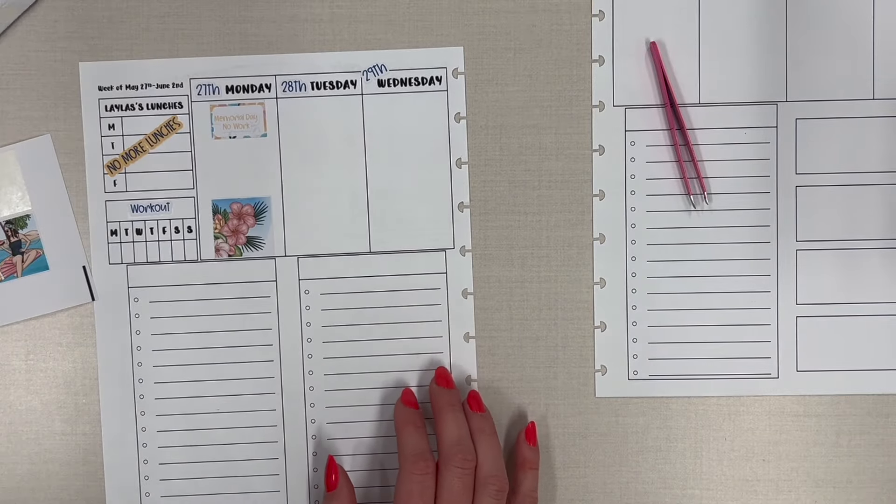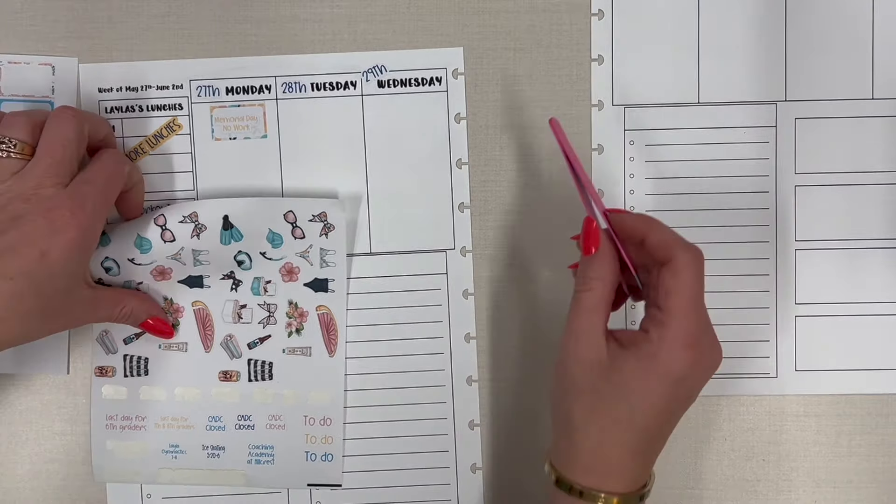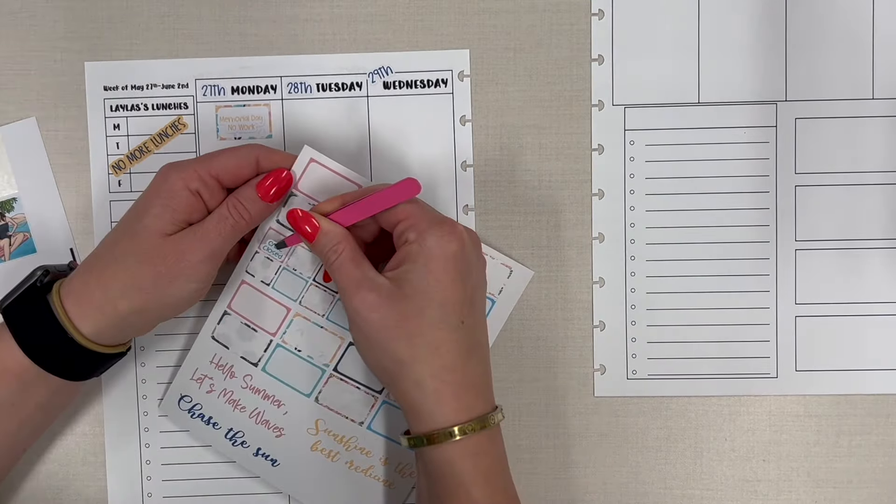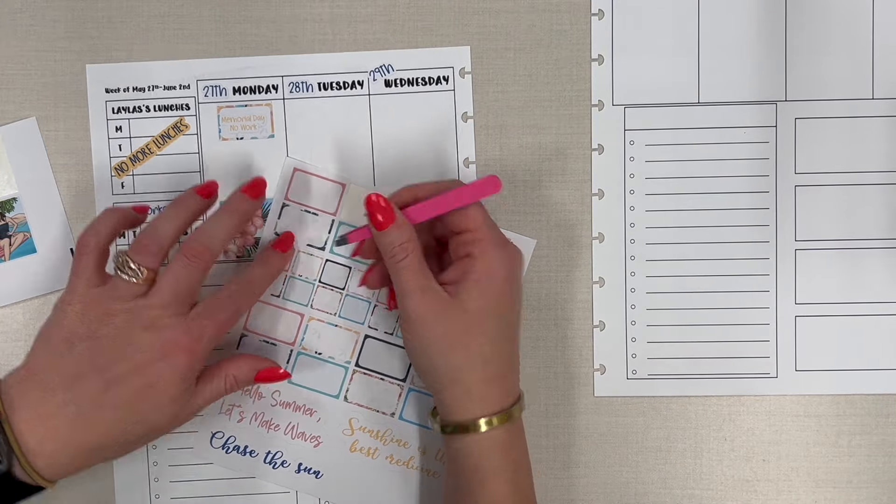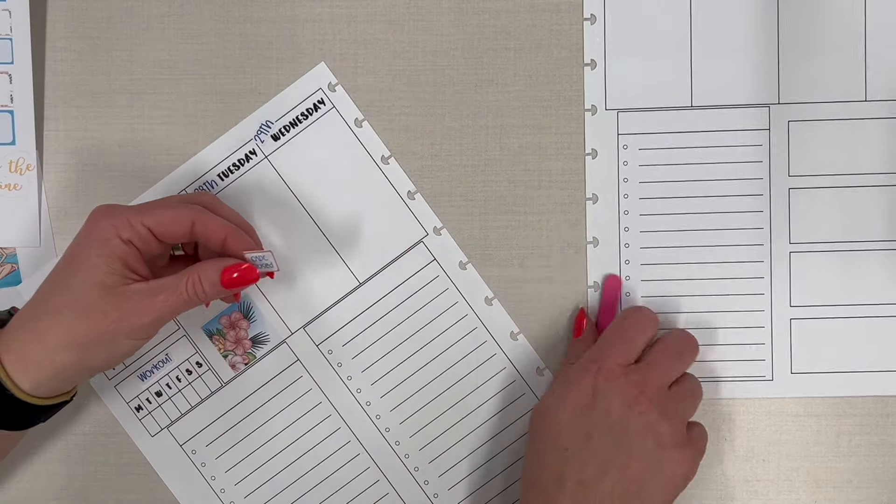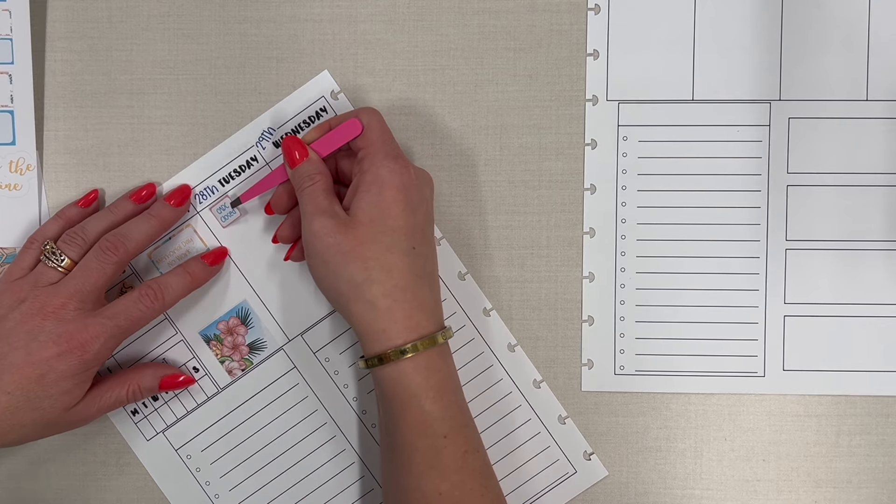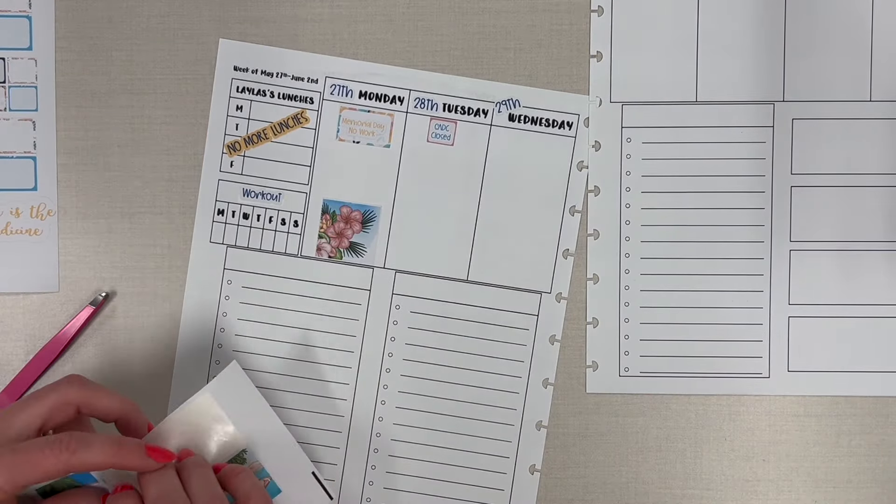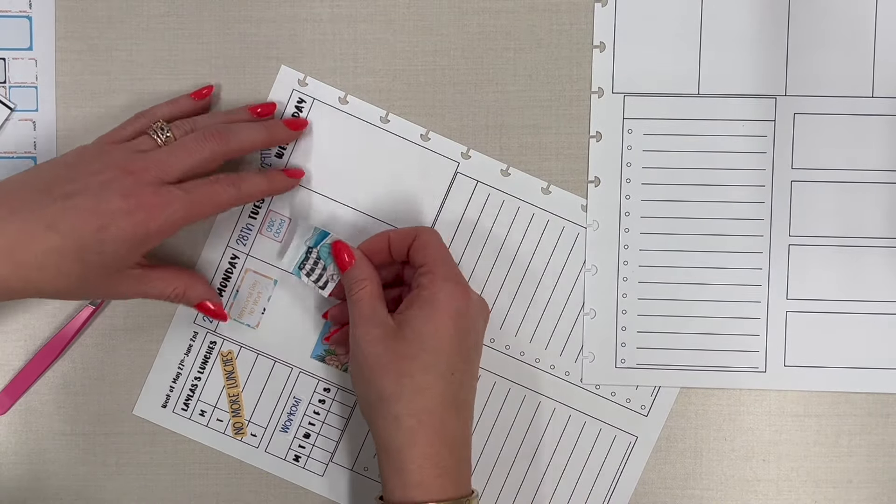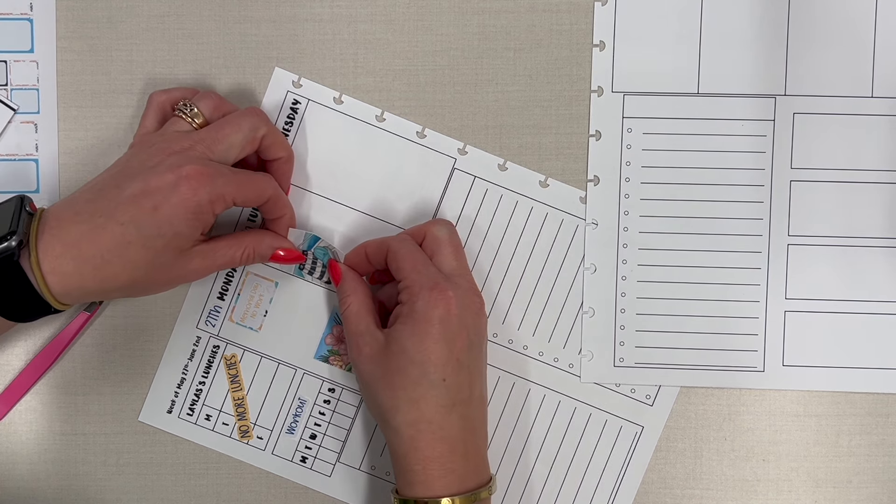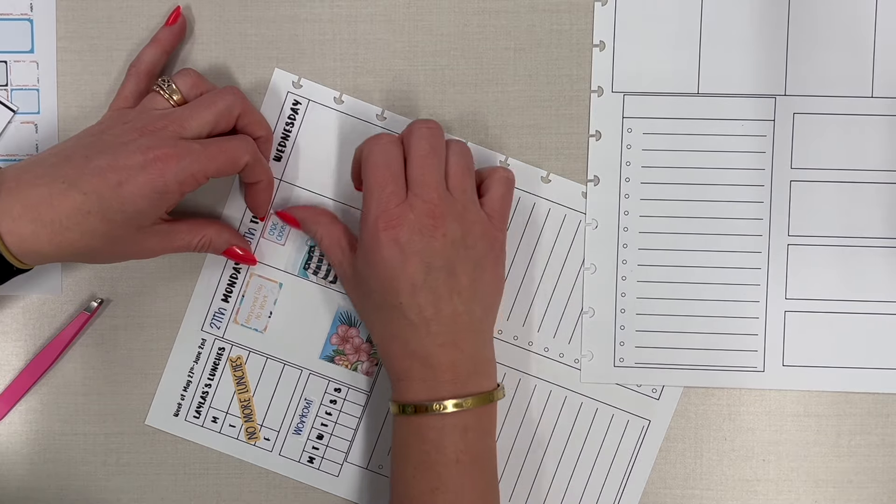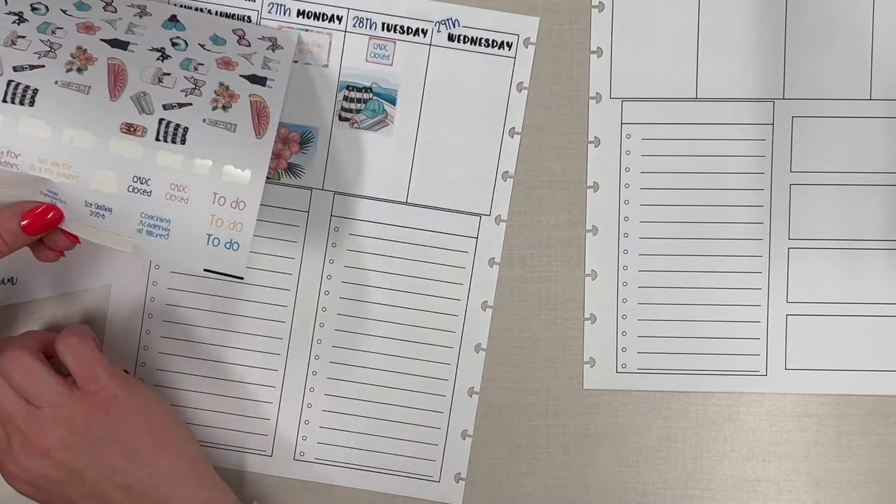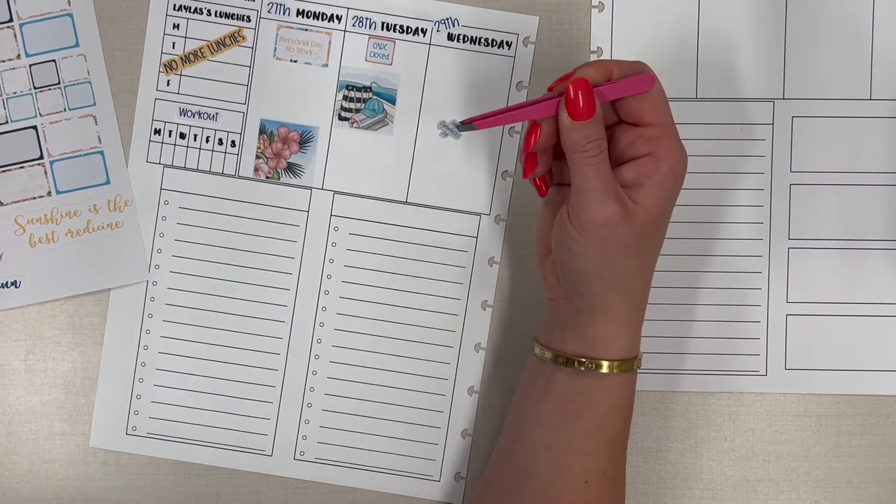Tuesday, my kids' school is closed. I can't remember how big I made these, like if they fit in a box or if they fit in a bigger, they fit in a box. My kids' school is closed unfortunately on Tuesday but I think my husband is taking the day off. I personally cannot take the day off because it is in my contract that we're not supposed to take the last week of school off. Then I'll put a box down. I don't know why I feel like I have to center it so I'll put it off to the side. Then we'll put the box for gymnastics.